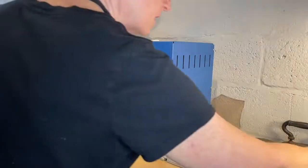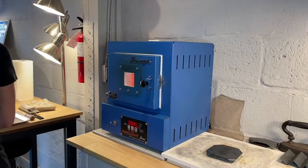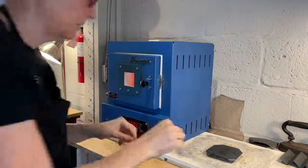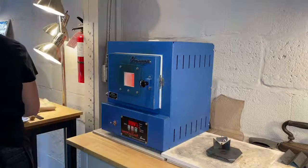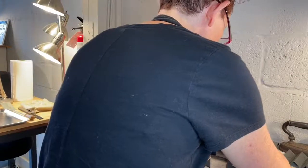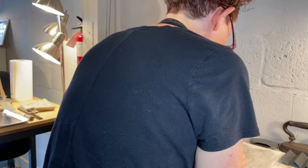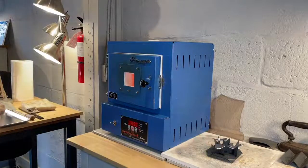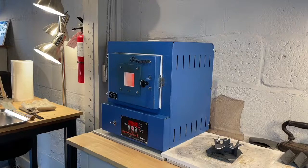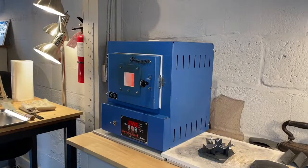All right, so let's get one of these. And actually, let me move some of these over to dry as well. Set you there. Because we can't get them all at one time. I think we can get these three in at once. And I'll fool around while those are in. All right, we're ready to put these in the kiln. We'll get them all kind of that way. There we go.